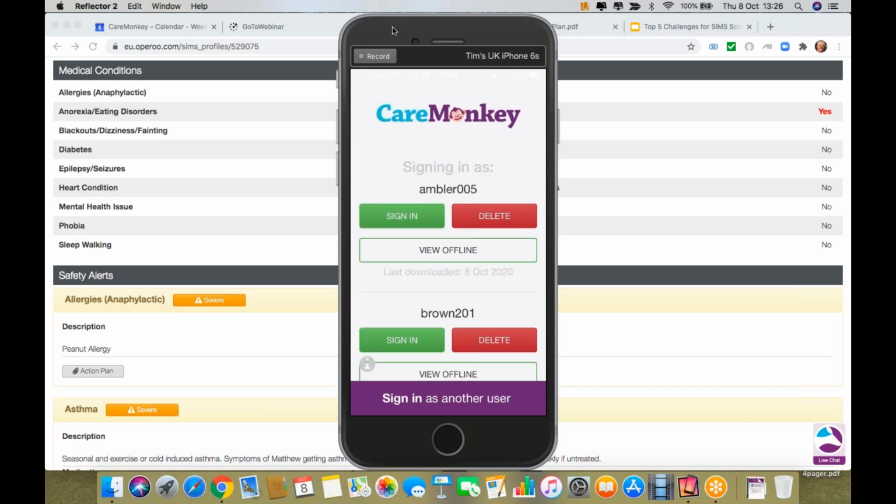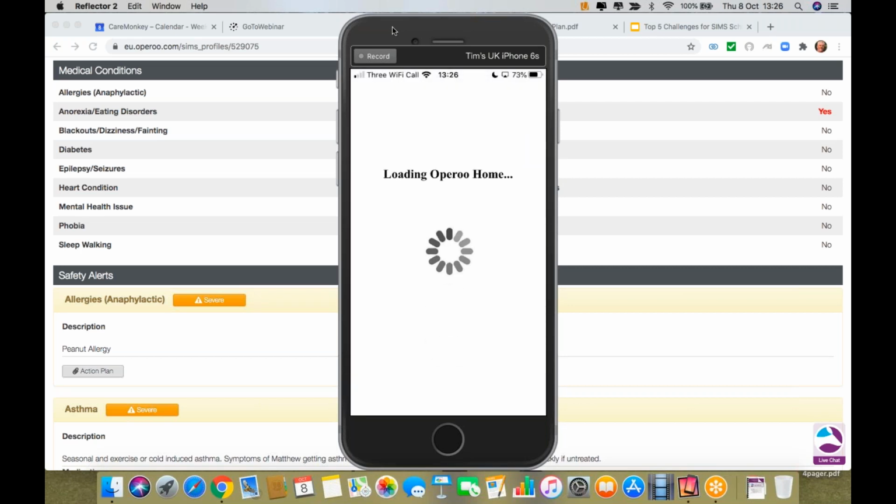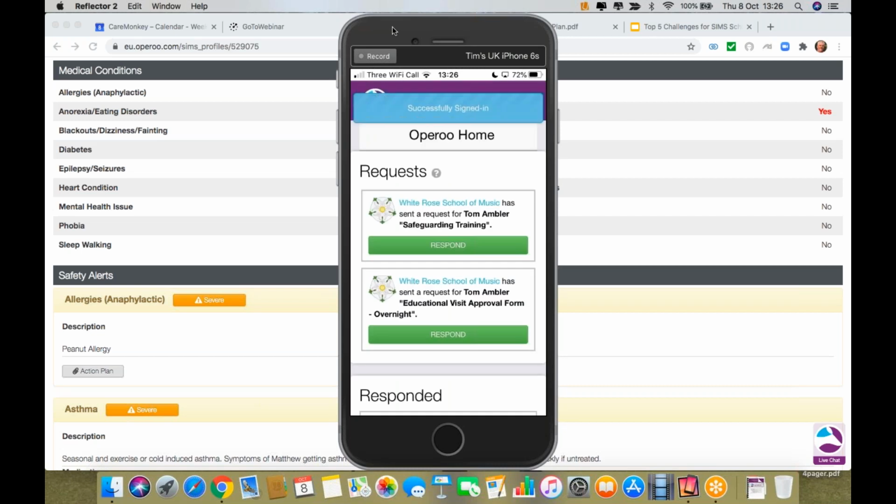What I'm going to do now is log in as Tom. I'm going to hit sign in. I'm going to sign in with fingerprint security. So gone are the days where the teacher responsible for an excursion had to go to the office, had to photocopy all the medical plans and all the kids in their care, and had to carry a brown folder full of all this information on the bus, and quite often leave it on the bus, a GDPR no-no. In this day and age, all a teacher needs to do is log in, and they will see the immediate parent consented information on the kids in their care.